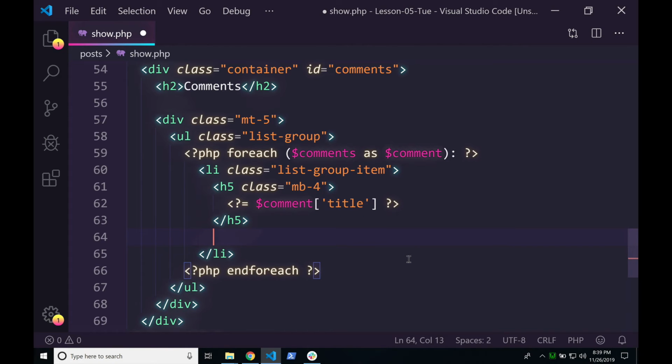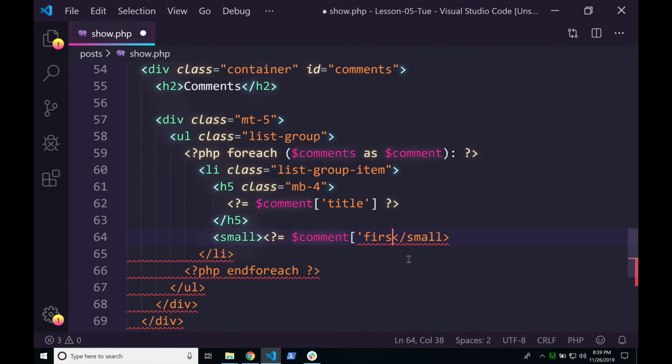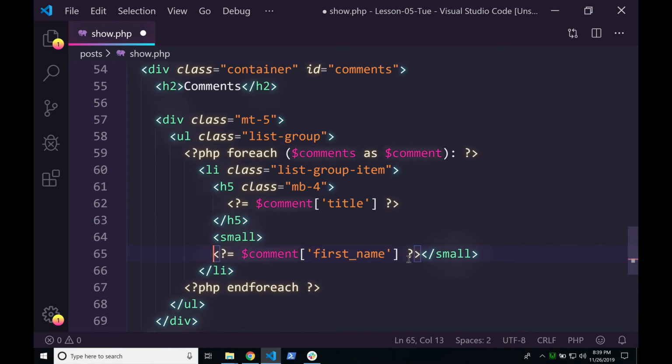And then after the comment title, we're going to list the author, just like we've done before. Actually, I'm going to put that on the next line just because it's going to get really hard to read.